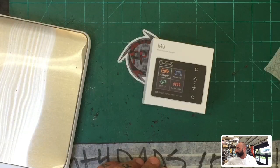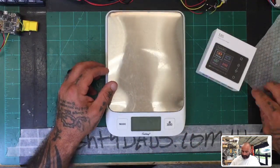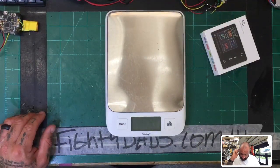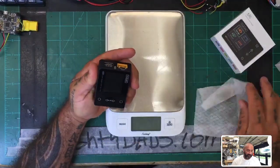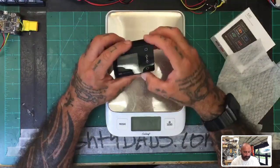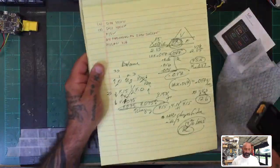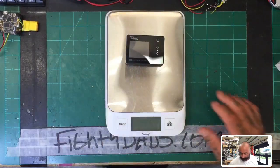I received a case of these a couple days ago and they look like this. I'm sure you're familiar with them — they're these small 83-gram testers. I've already opened this up, but there were a lot of things I wanted to learn. I noticed there were some videos out there that did not cover some of the features, and I figured it's because people didn't want to dive into anything more than the lipo part. It was worth learning the features. I also went into Ohm's law and resistance calculations, but I decided to stick with the product itself. We've also got a whole battery series coming out that I think is really going to shock you.